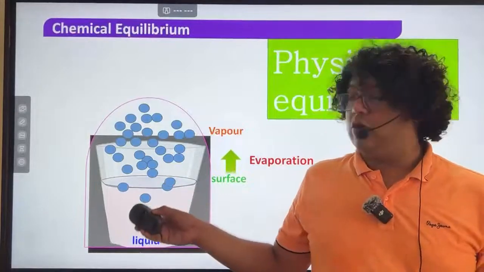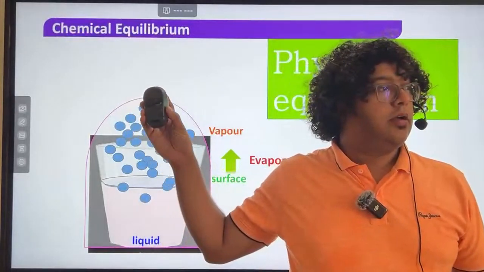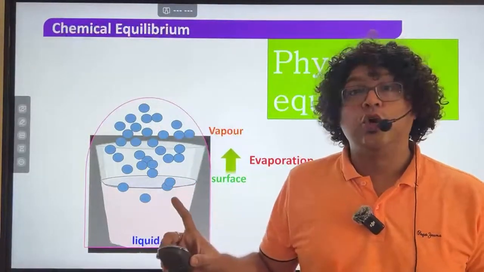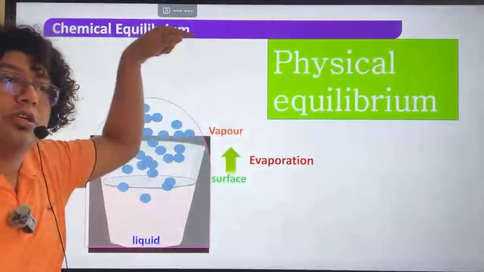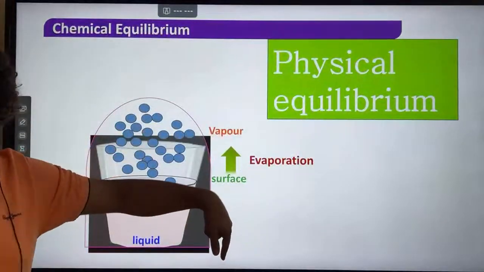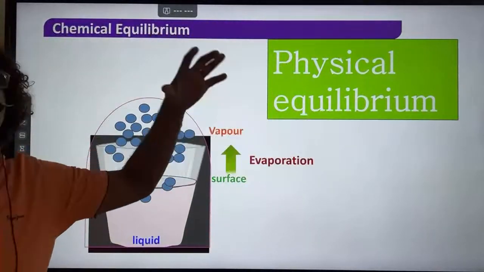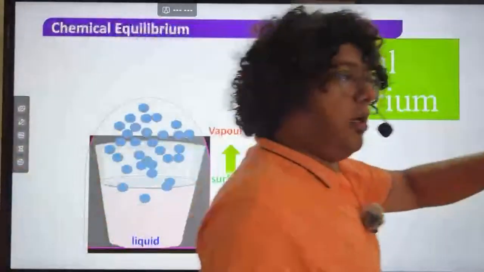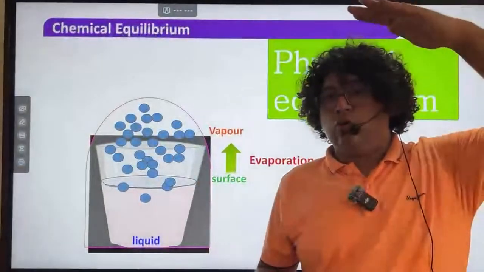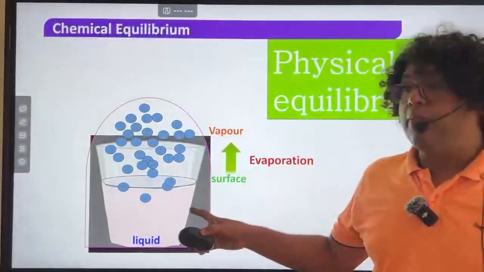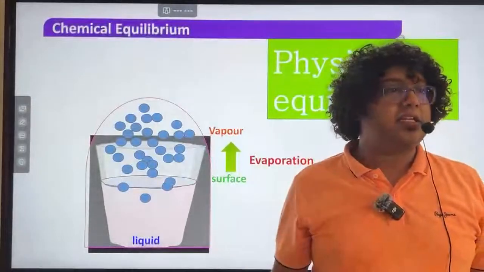It is easy for the molecules to escape, or I would say no one is forcing the molecule to come back into the liquid form. No one is forcing the molecule to come out, stopping the molecule from coming out. Okay, same thing. Now when you go at a higher pressure, the boiling point will increase.